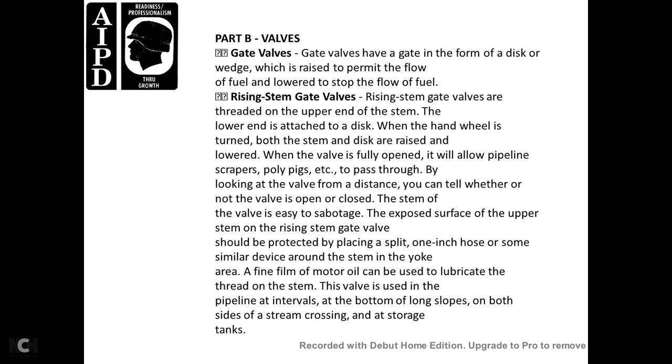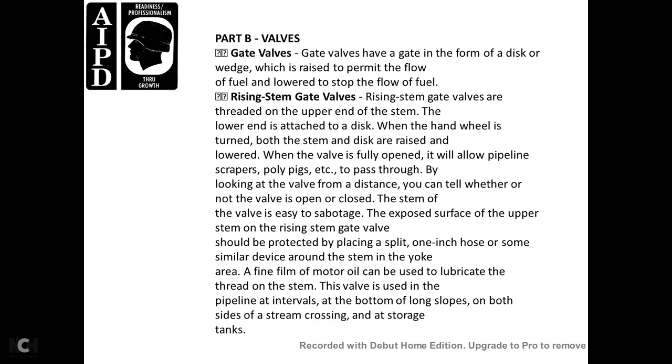to pass through. By looking at the stem from a distance, you can tell whether the valve is open or closed. The stem of the valve is easy to sabotage. The exposed surface of the upper stem of the rising stem gate valve should be protected by placing a split hose or some similar device around the stem in the yoke area. A fine film of motor oil can be used to lubricate the thread on the stem.